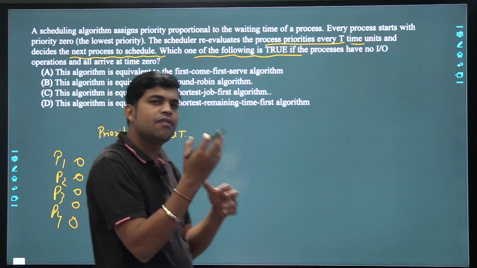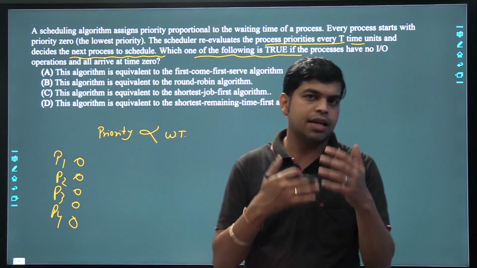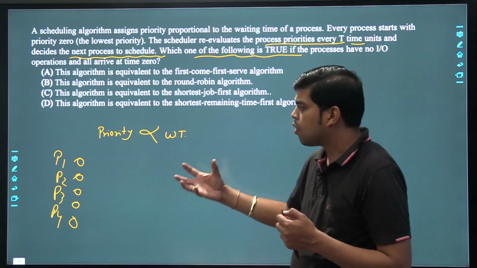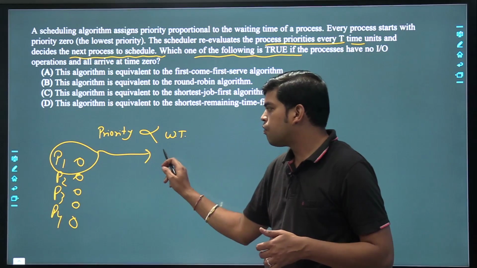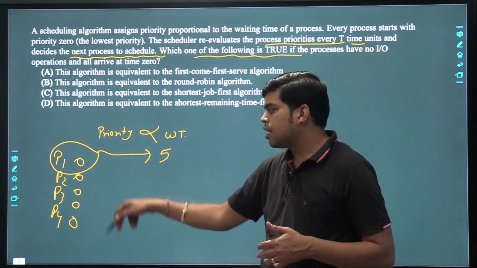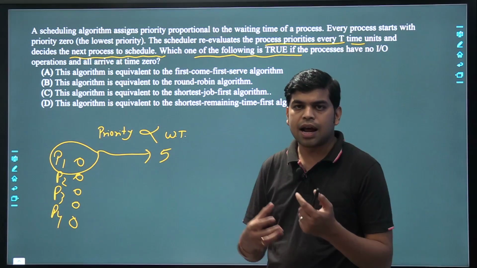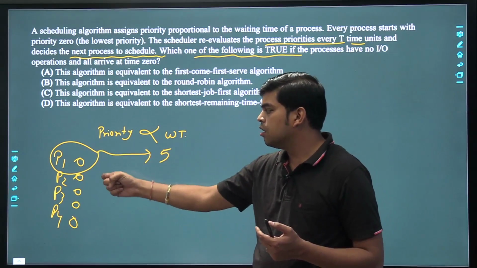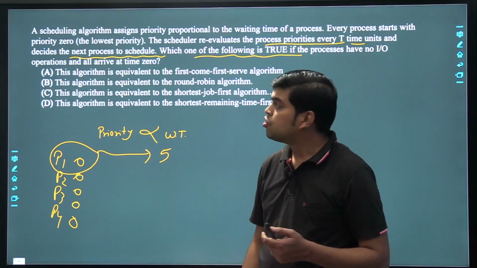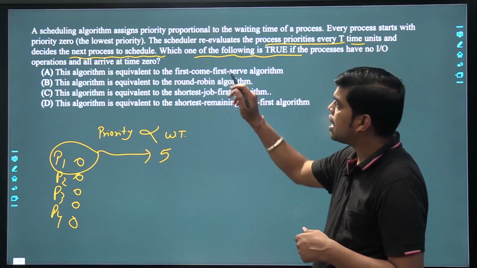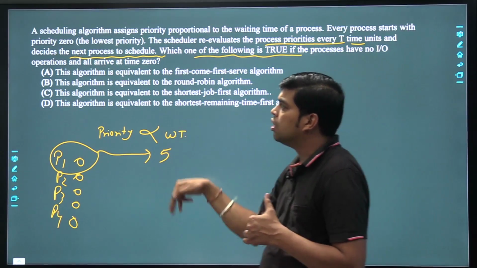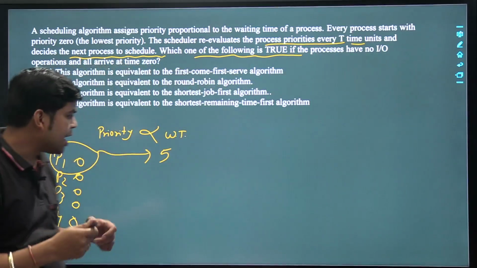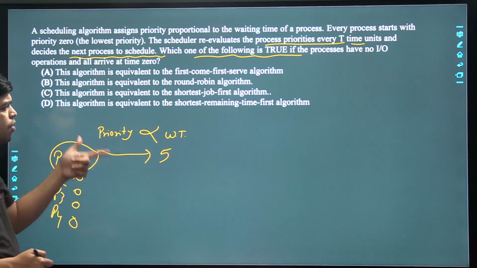and after some unit of time it re-evaluates the processes and arranges the priority, and definitely according to their waiting. Means P1 will be allocated for 5 units of time and the remaining processes according to their arrival, we can say that it may change, their bursts are different. Got it? So definitely we just say that we re-evaluate the process. So definitely the remaining processes will get different priority.